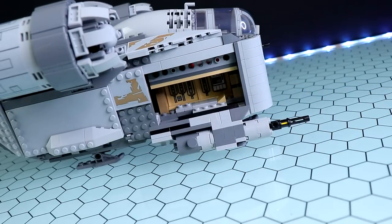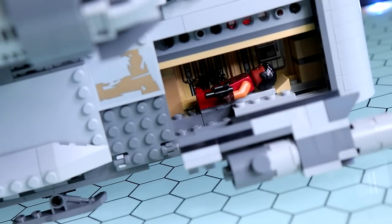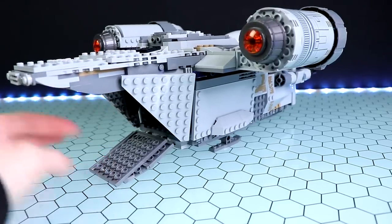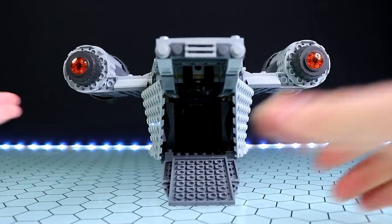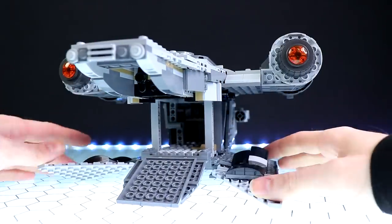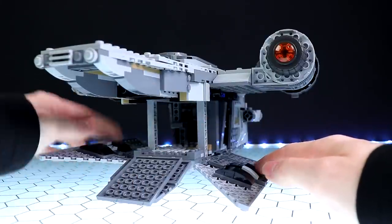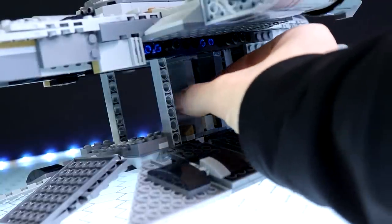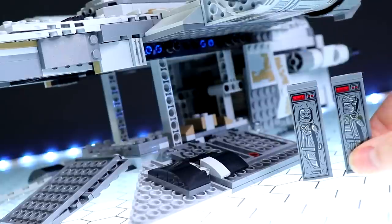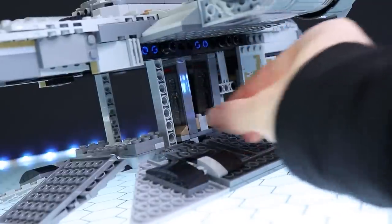Around on the other side, we've got what I think is meant to be a bed — Greef's looking a bit sleepy, so he can go in here. Good night. Around the back we do have that cargo door which just slides open, and actually the whole rear of the Razor Crest can open up. This side and the other side can both open up. We also have two bounties frozen in carbonite back here, which is pretty cool — they can just slide in and out of there.